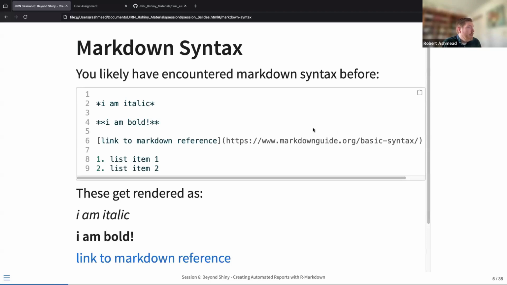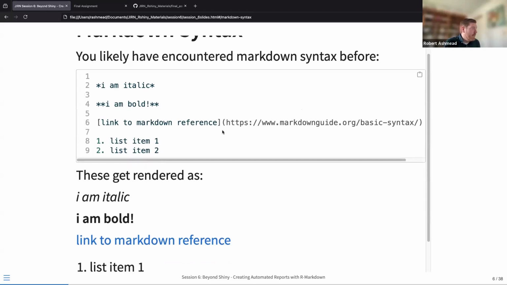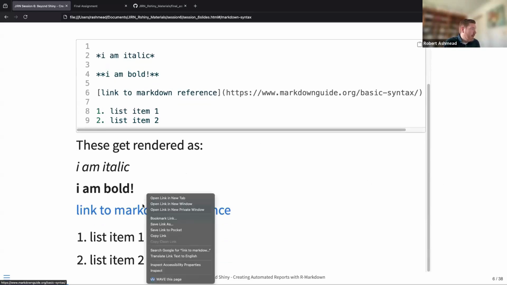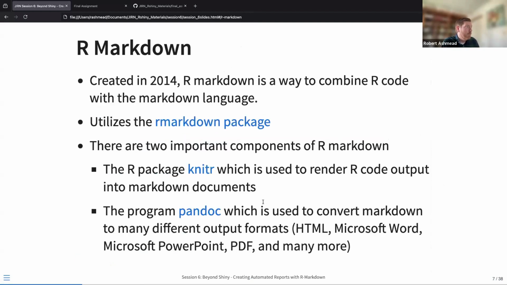The important portions of this, because R Markdown is going to be built on top of it, are some of the underlying syntax. You might have seen this kind of thing before. To make things italic, we put these stars around it. To make something bold, two stars. We can do links with brackets around the piece that is the highlight, and then parentheses with the link. We can also make lists. All that would get rendered as the following: italic, bold, this link. Those are some of the basics of Markdown syntax that we'll use also in our R Markdown or Quarto.